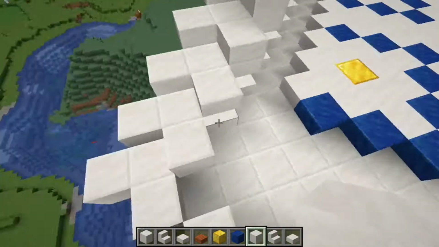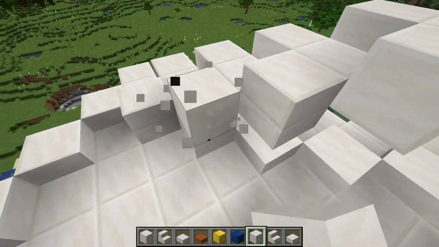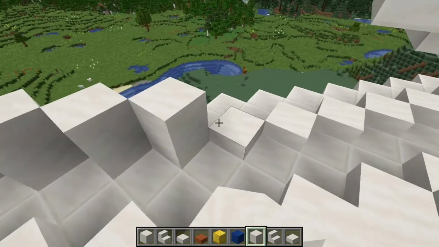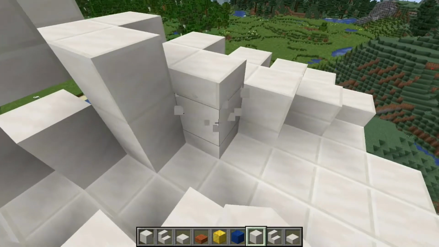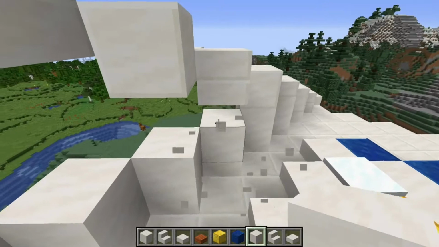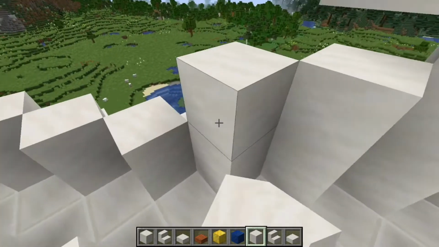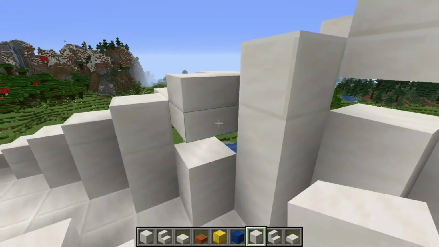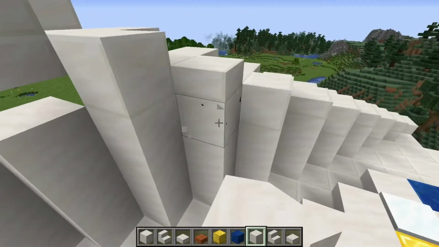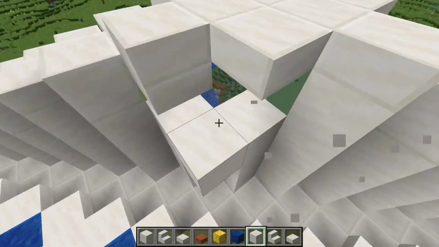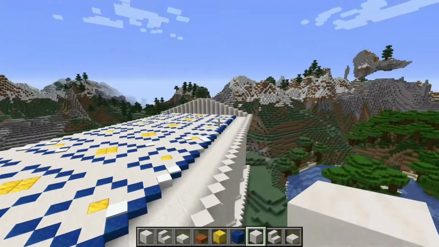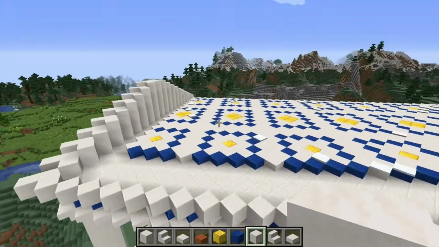And just keep filling it in. Alright, and now we're going to create, oh whoops, never mind.